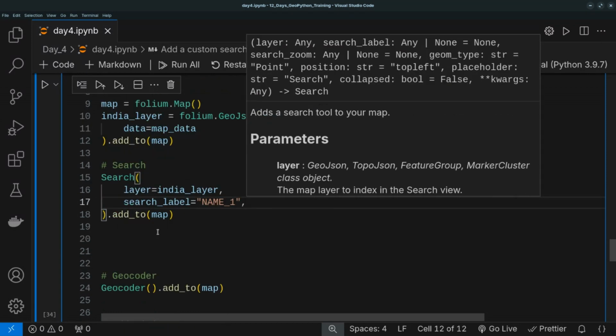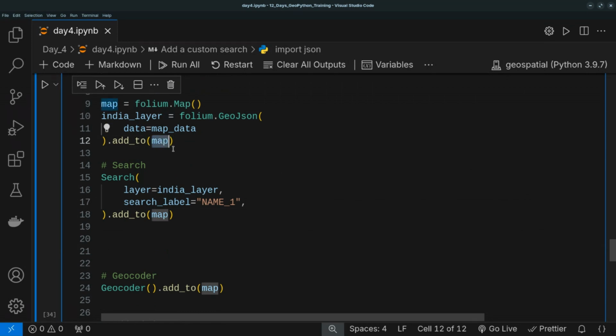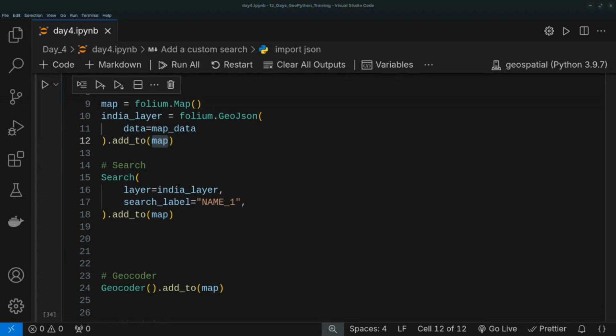So once we add this, we don't really need to add it to the map, or we should. It doesn't really change anything. Maybe we can still choose to add it. Let us run it and see.